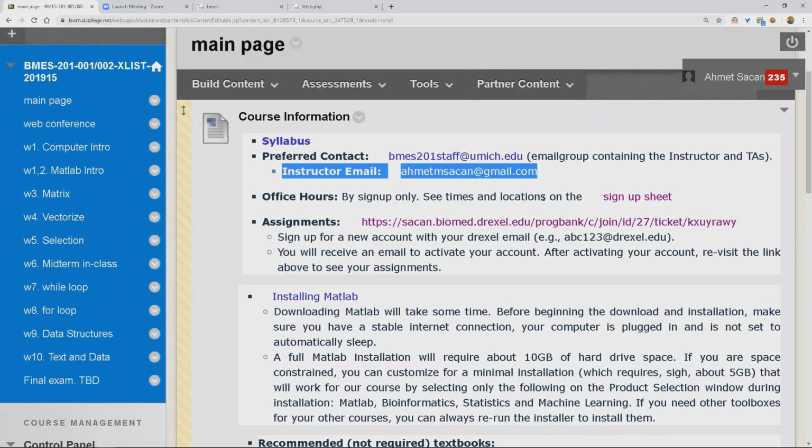Typically, we try to hold them Friday evening or Friday late afternoon, getting ready to complete your homework assignments if you have not completed them by then, and also Monday during the day, so that you can come in and work on any problems that you've had the day before on your homework assignment due date. There will be late submission allowed, so if you don't complete them by Sunday, you can still submit them with a minor late penalty. Okay.